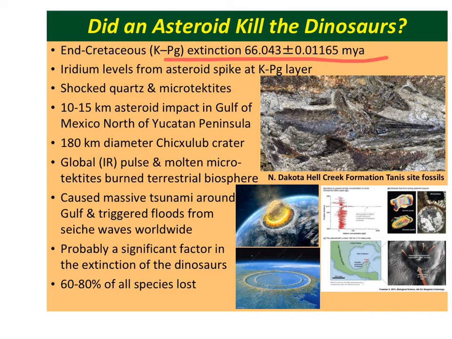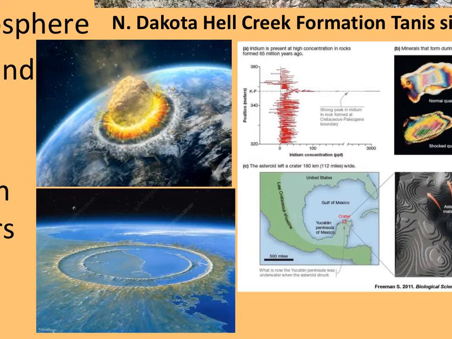A lot of people doubted this was what actually happened, but finally, in the early 80s, some geologists doing sampling for oil and stuff like that came across this peak ring and what looked like to be a very old impact. It's a huge crater right off the coast of Yucatan, right here. And that was 120 miles across.